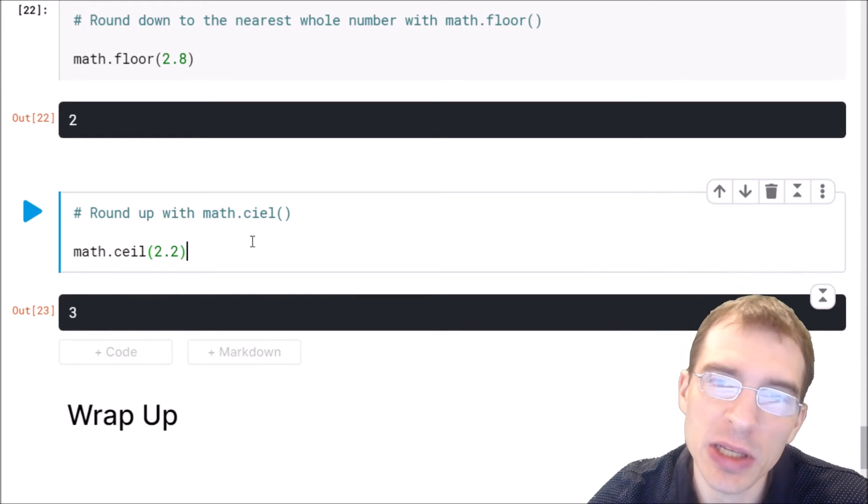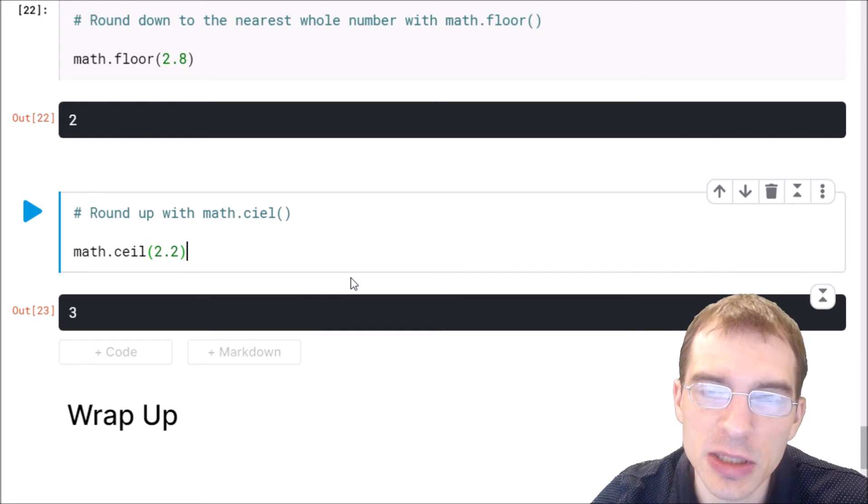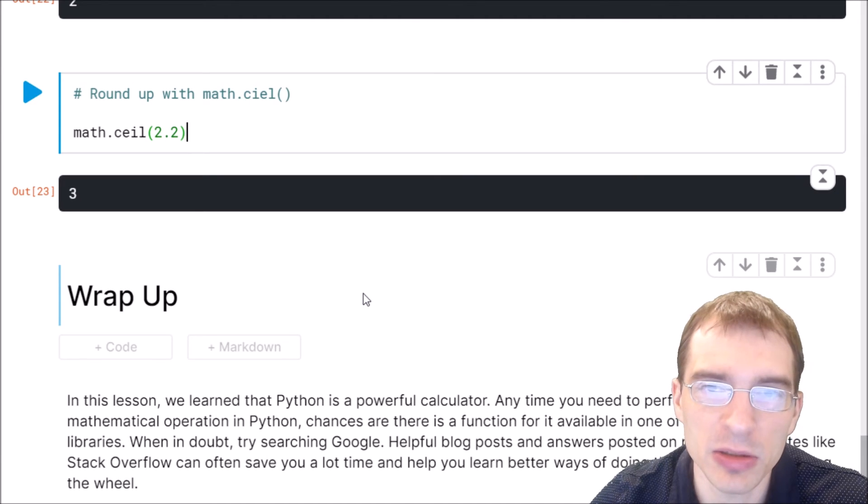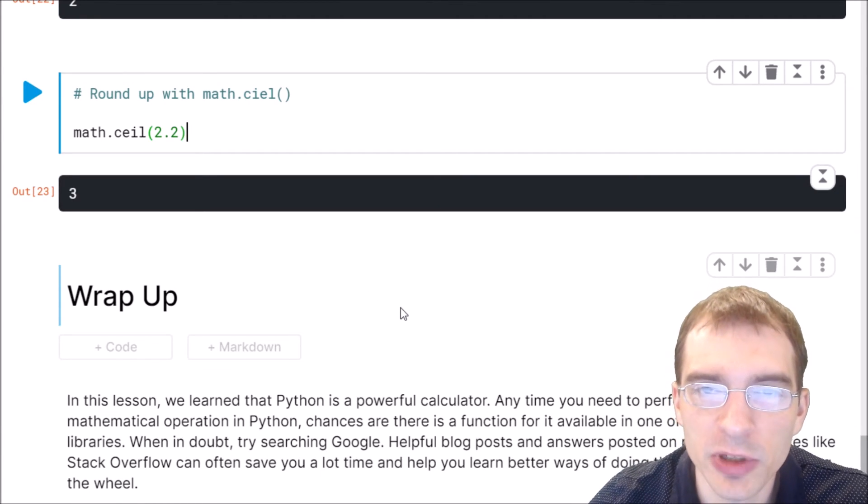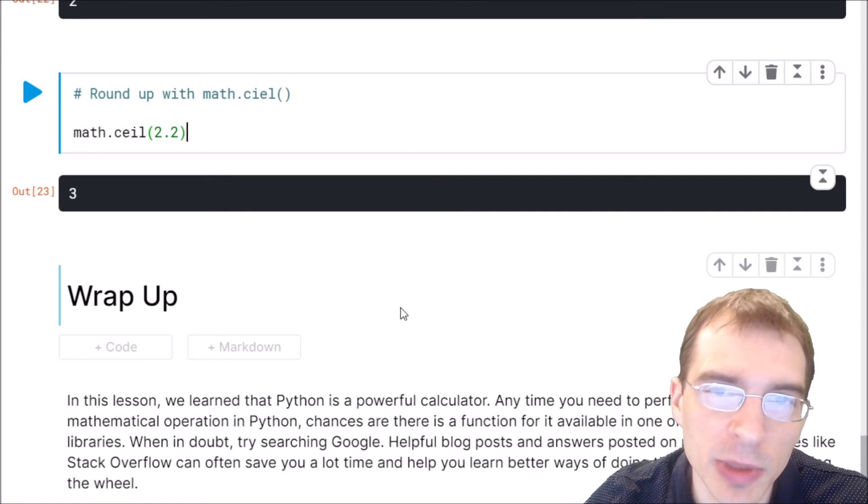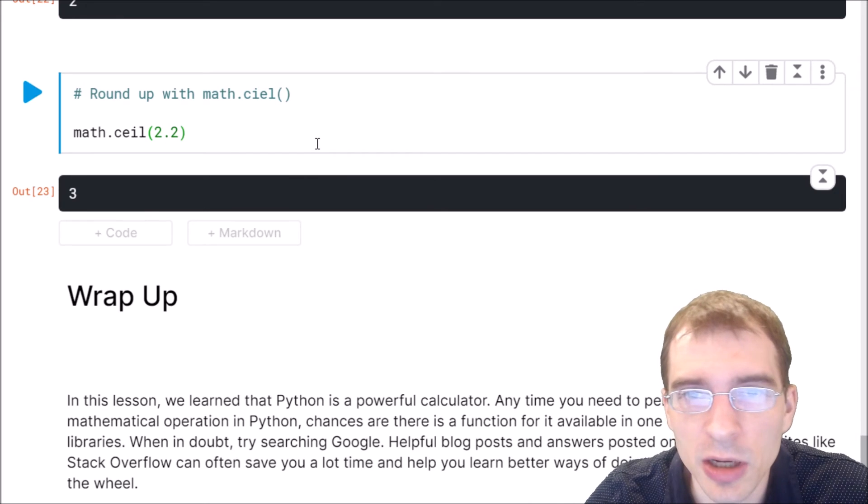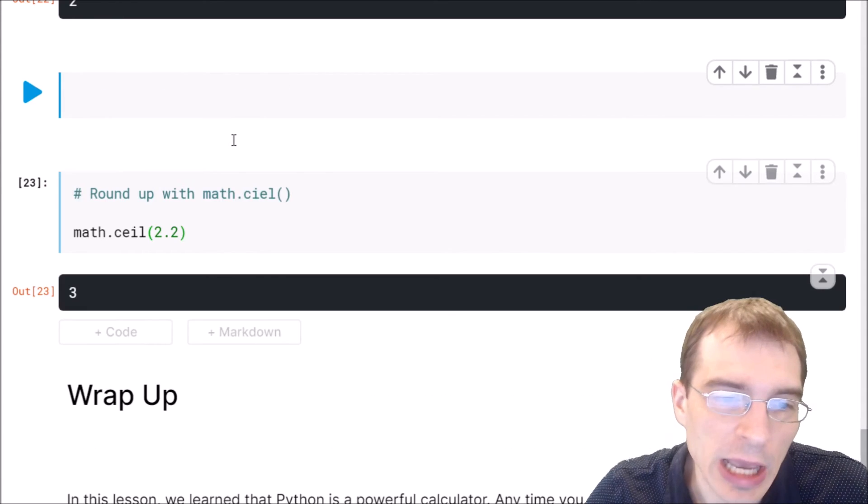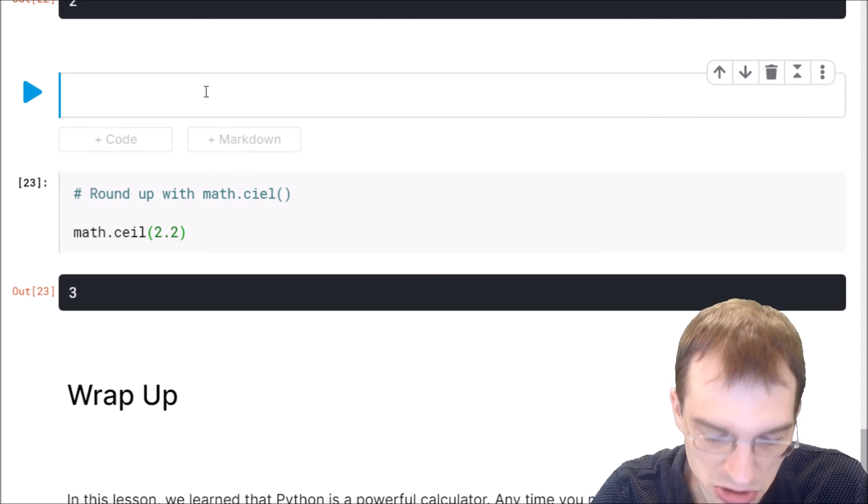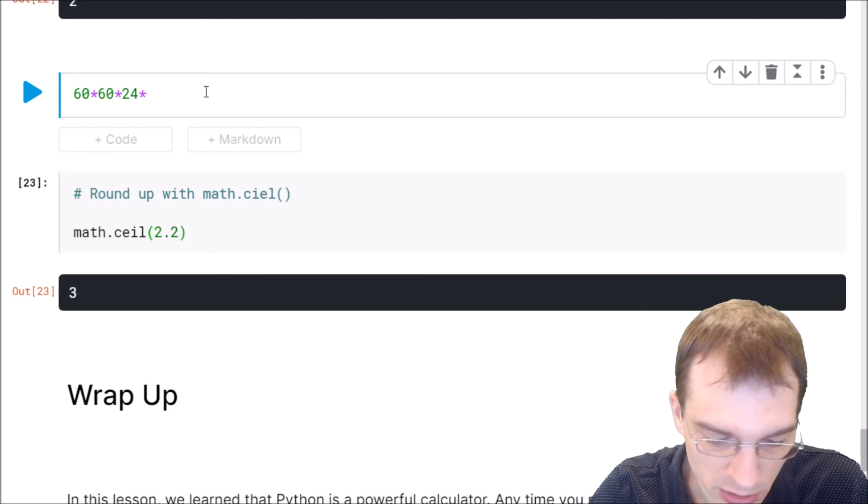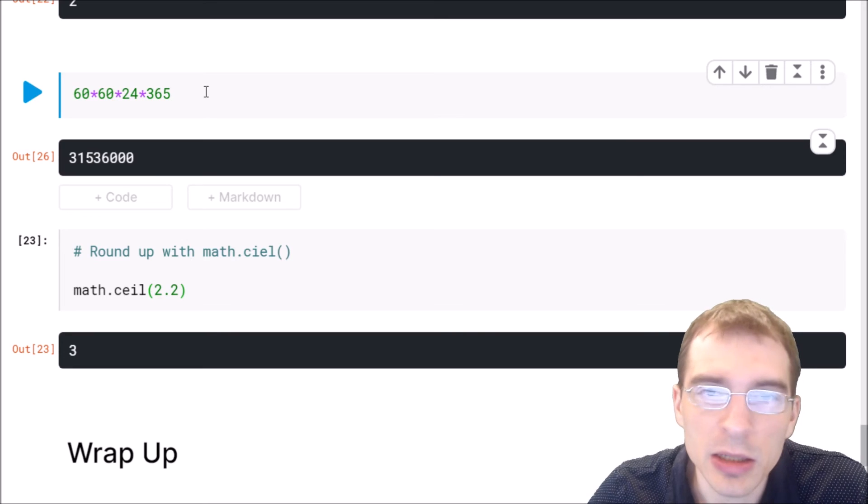Now just with these basic arithmetic operations we've learned in this lesson, you can start using Python as a very powerful calculator where you can save your calculations and rerun them and edit them, which is actually a very useful thing to do. I often find myself when I'm in need of just doing some quick math, opening a programming environment, typing out whatever calculations I want to do, and then running them and editing them as necessary. For instance, if we wanted to know how many seconds there are in the year, we could just add a new cell above here, edit it, say 60 seconds in a minute, 60 minutes in an hour, 24 hours in a day, 365 days in a year. We run that and get the answer pretty easily.